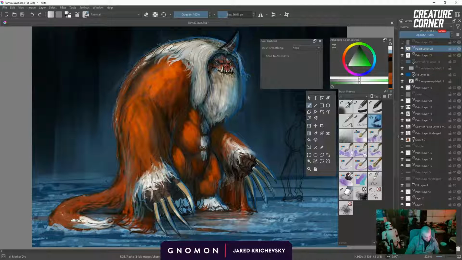Little brushy strokes coming off the tail. I'm just thinking about popping this area.